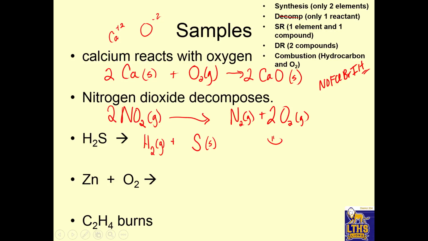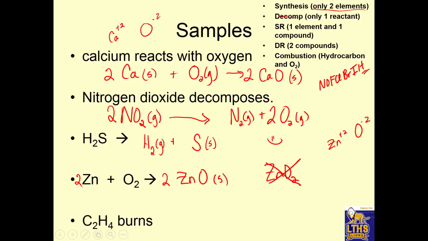Okay. Zinc reacting with oxygen. All right, 2 elements, so we know it's going to make a compound. So we look up on the periodic table, Zn is always +2, oxygen is -2, so the chemical formula is ZnO. Do not try to put ZnO2, because it can't be ZnO2, because it's a +2 and a -2. Okay, I'll let you know it's a solid. And then we check to see its balance. We need 2 there for the 2 oxygen.